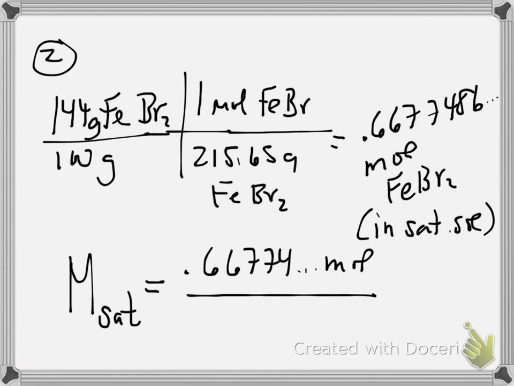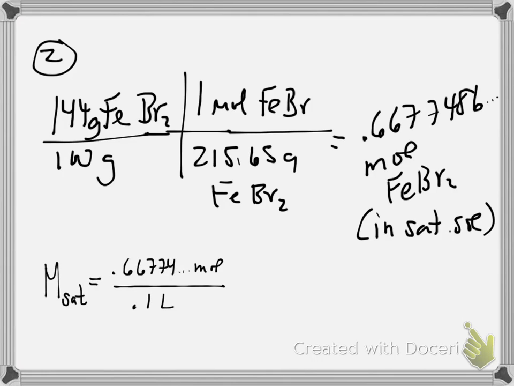And here's the part you want to be careful on. In how many liters of water? 0.1. And this is where a few people put in the 100 milliliters or the 100 grams, and that'll send you for a loop. So we find that the molarity of a saturated solution would be over 6. It would be 6.67748, etc., molar. So 2.5 is way unsaturated. A 2.5 can still absorb quite a bit of solute.